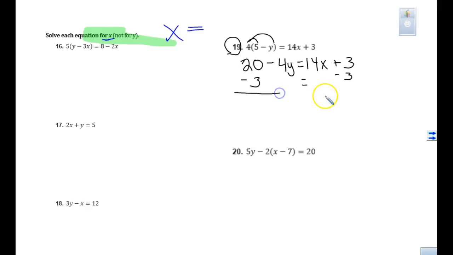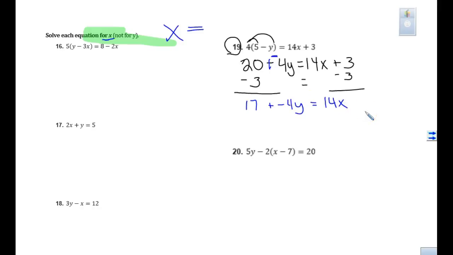Someone says, well, why does it matter? I was going to take 20 minus 7 anyway. Because if you write it below here, most of you will take 4 minus 3, which we don't want to do. The other mistake that's going to happen in this one is that this really is a plus a negative. Okay? So if I have plus negative 4, I have 20 minus 3, which gives me 17. I have plus negative 4y equals 14x.